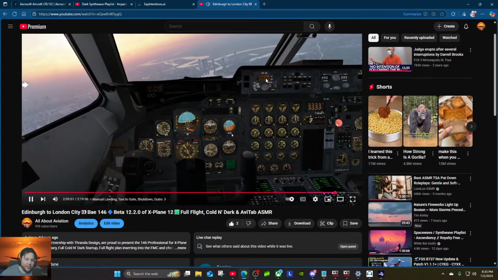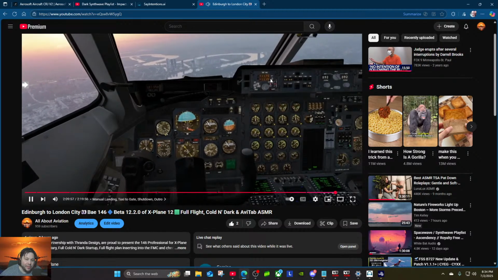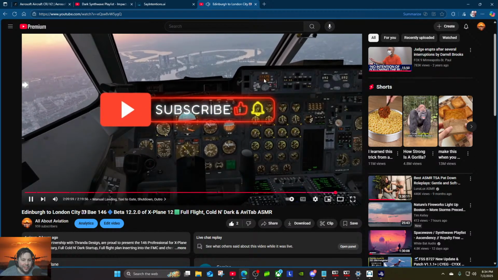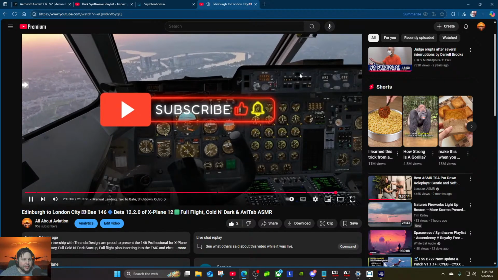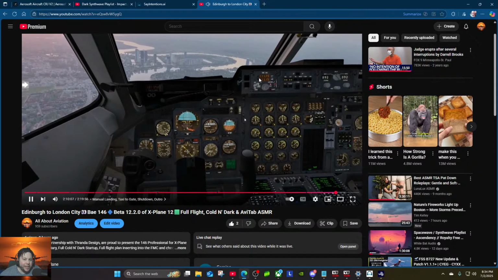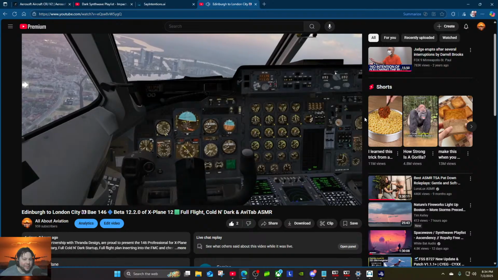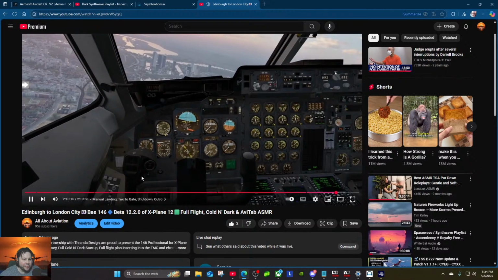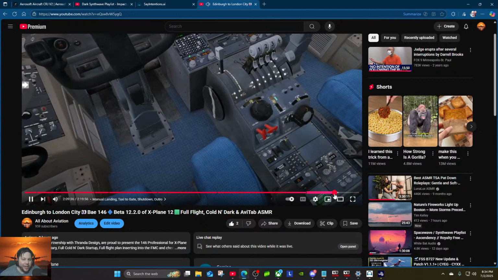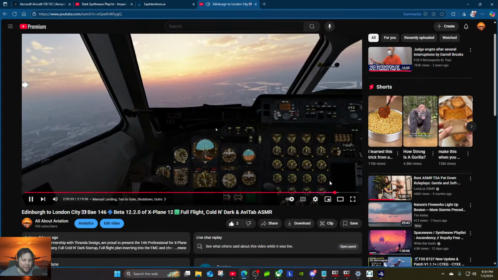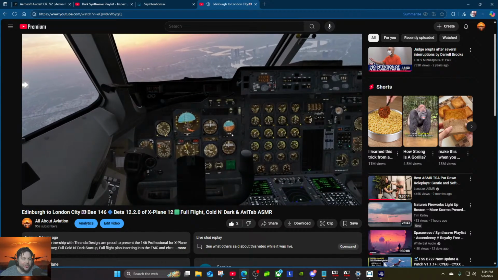Now, I know it says here we have the active one down at the bottom. It's fine. You flip-flop between the two. They stay stationary. You just flip the button for active. Well, maybe I put that in wrong. Whatever, either way, it was a boss landing. I realized right around now, right before I actually turned the, hang on. All right, right here is kind of when I realized that the ILS isn't working. So we're just going to land manually. And after this landing, we'll get the CRJ started up.